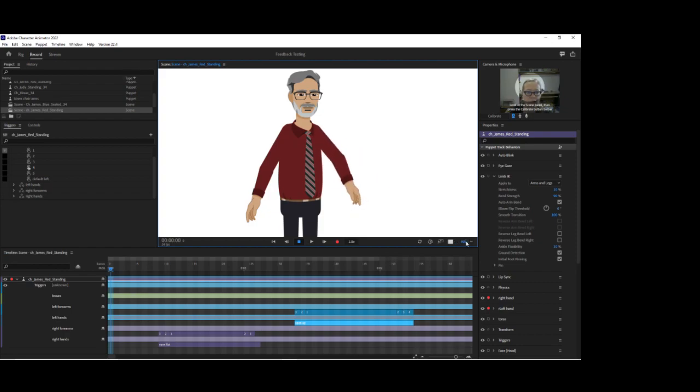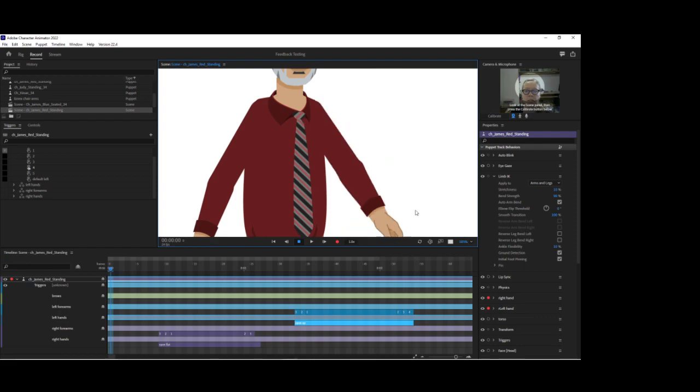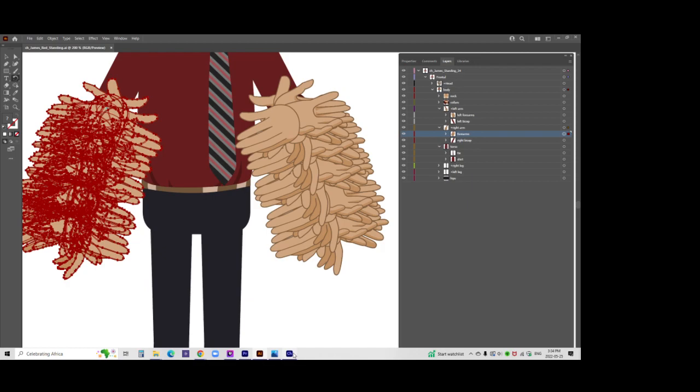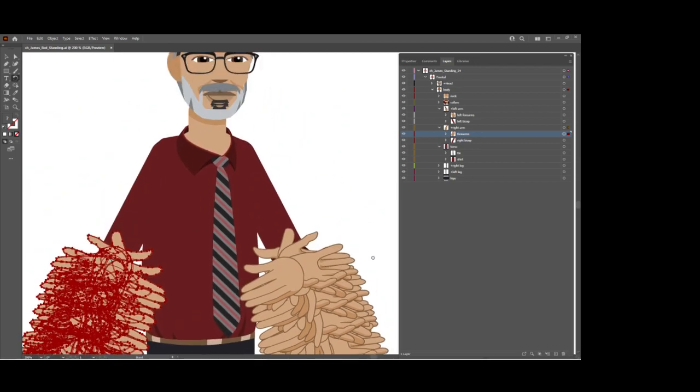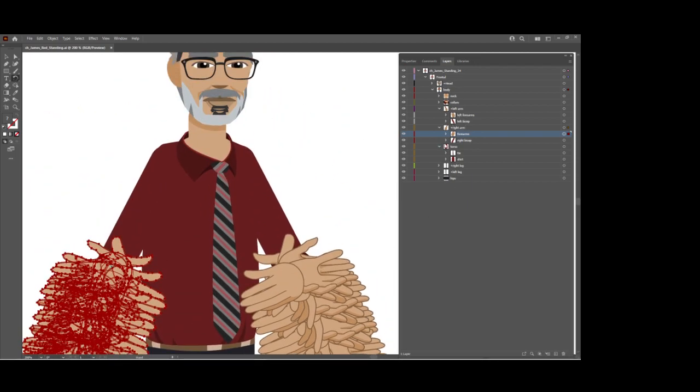Okay, so we're going to have a few issues here. His arm is covering his tie. So let's go back into Animator or Illustrator and add, I guess we've got to add tie, his collar instead.